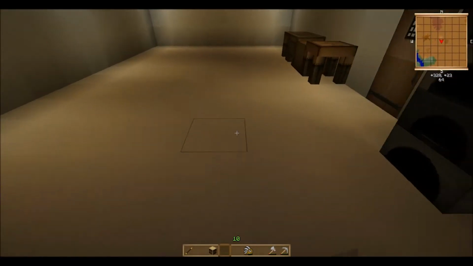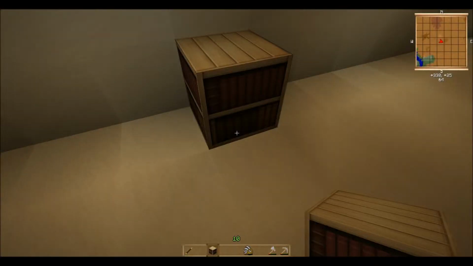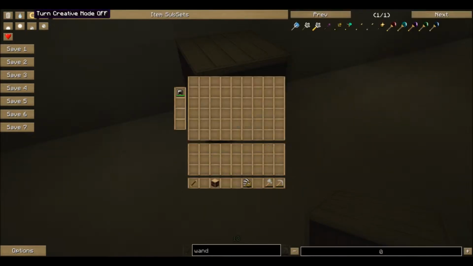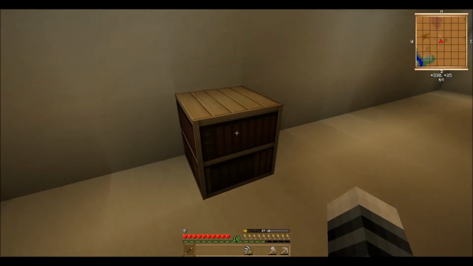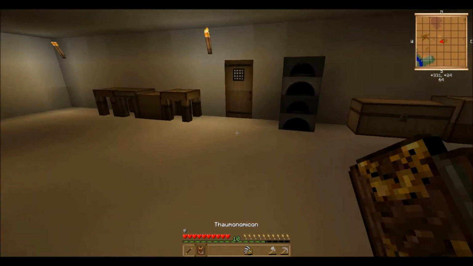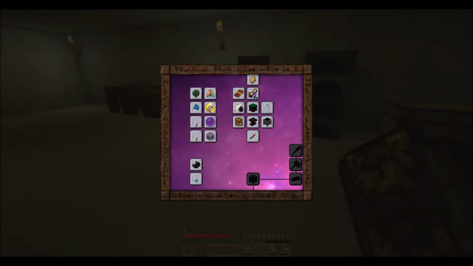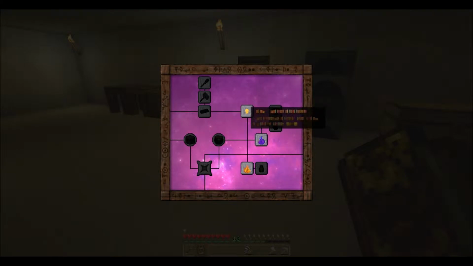Then the next step is to make your Forminomicon. Place a bookshelf. I've still got creative on. Turn off creative. There we go. Get rid of the bookshelf. Okay. Next. Right click that, and you now have your Forminomicon. Your Forminomicon is basically all you need to know about magistry.